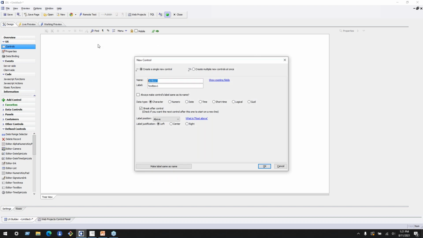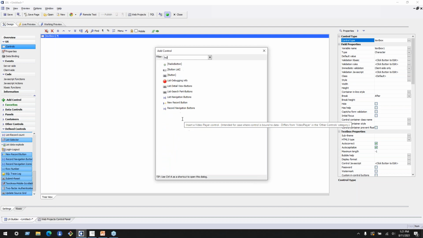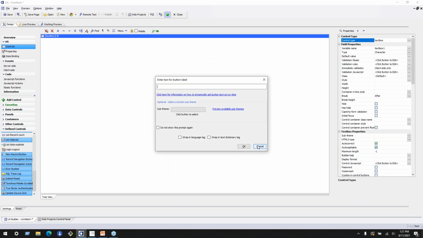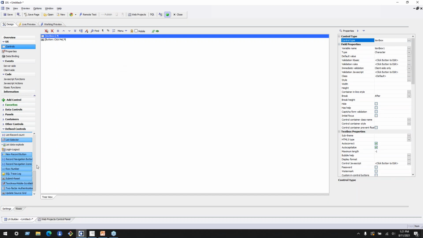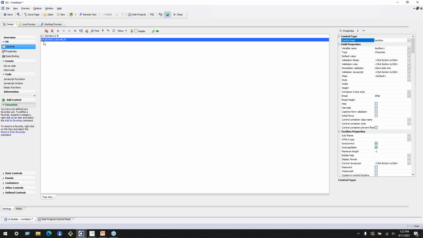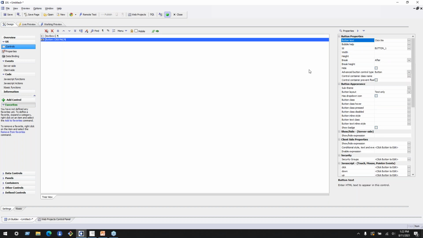I'm going to add a text box here, which is a type of data control. And let's also add a button so we can explore events a little bit. So let's collapse that. What I just did is I've added two controls to this UX component. I've added a text box, which is a data control, which has a get value and a set value API. And then I've also added a button, which has events, but doesn't have a value.